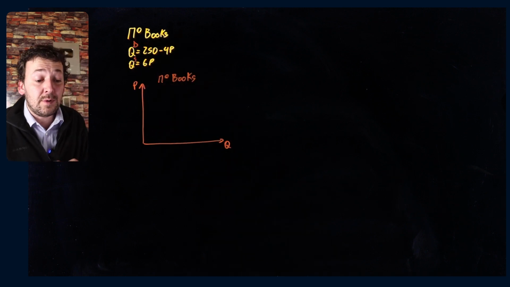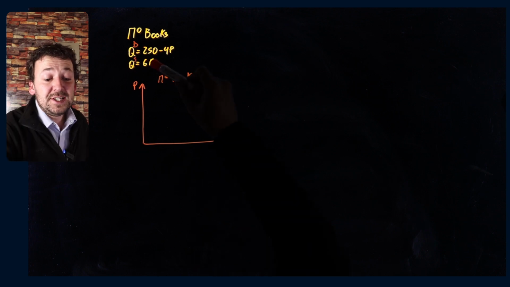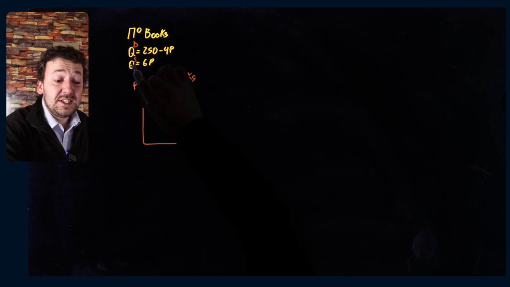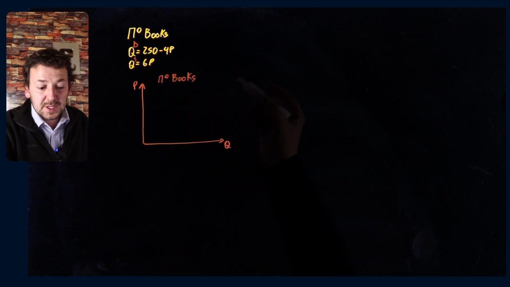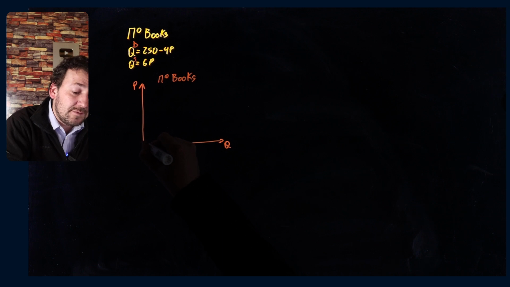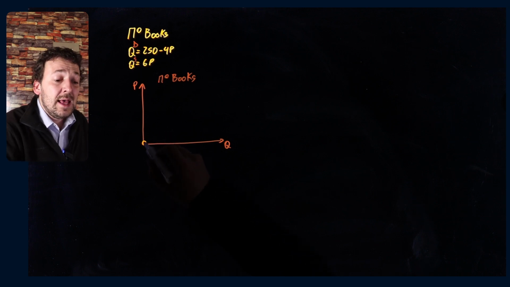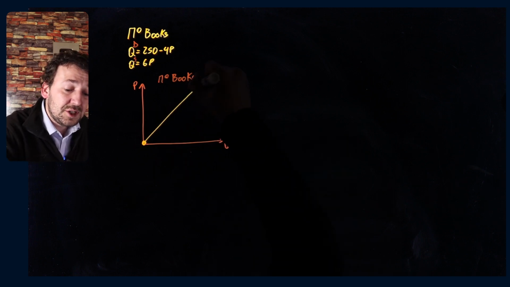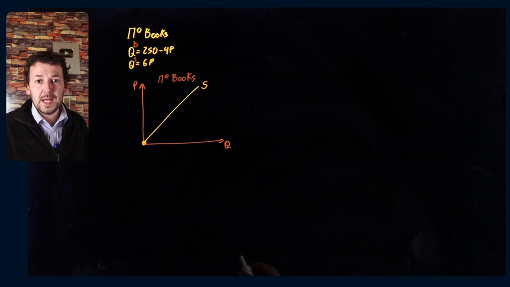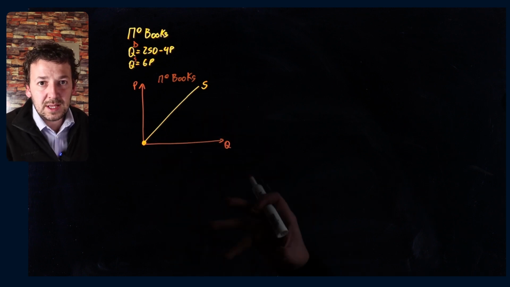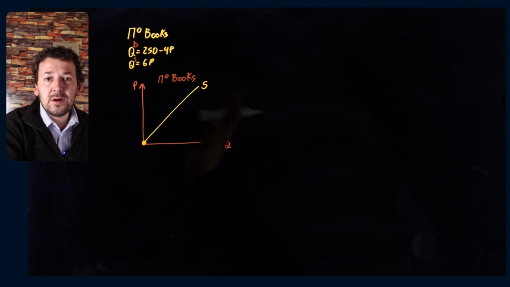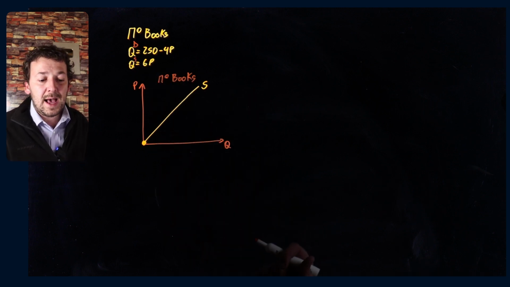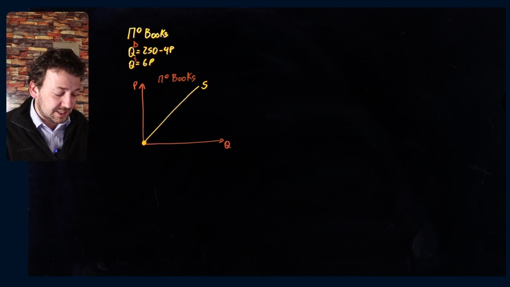The supply that we will have is, if the price is 0, the quantity will be 0 too. And if the quantity is 0, the price will be 0 too. So the starting point of the supply will be in the origin. And then we know that the supply has a positive slope, so this will be my supply. Here I don't mind personally if the supply is showing the inclination or the slope of the curve, but it will depend on your teacher.